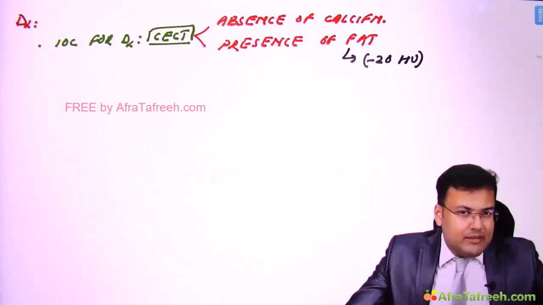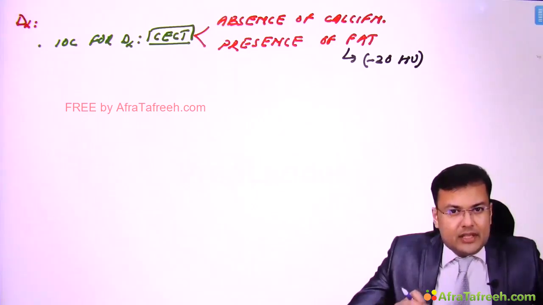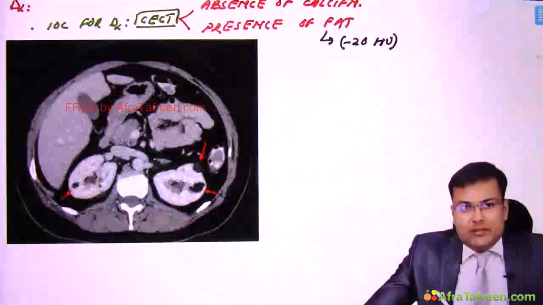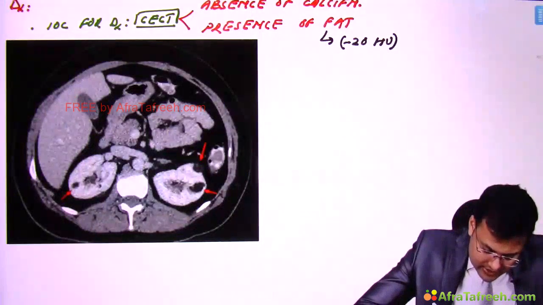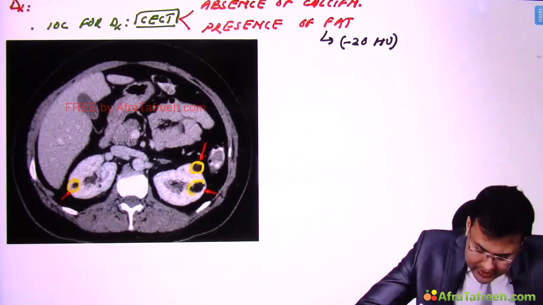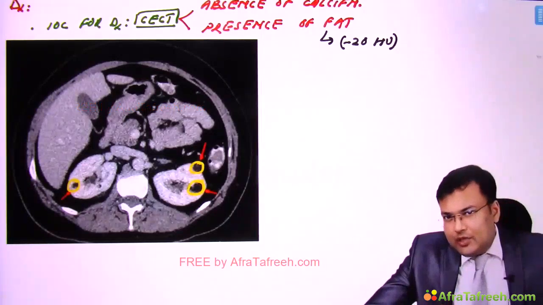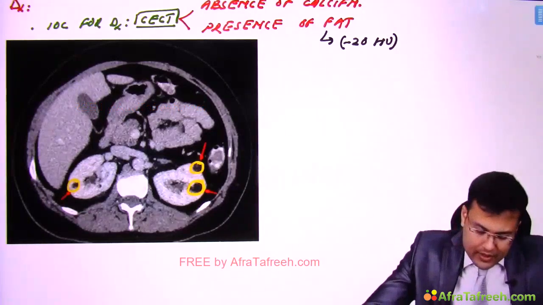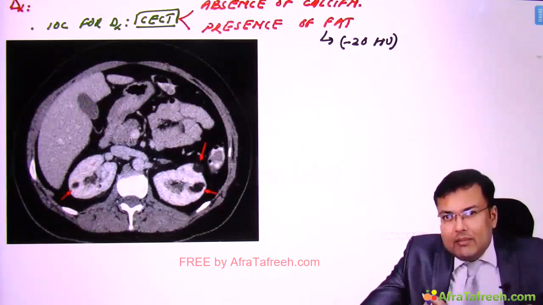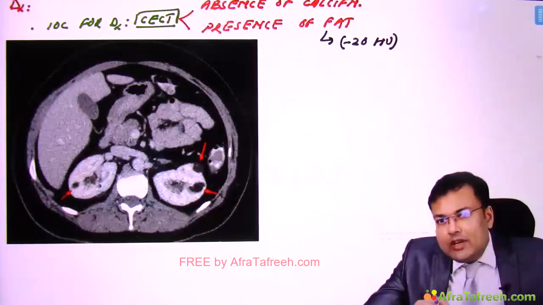There was an image based question asked in AIIMS. See the image. Now see this image. Here you can see what? That there is presence of a tumor in both kidneys. So there is bilateral tumor and it's multiple. Okay, appearance relatively black, and it is having regular and smooth margins.